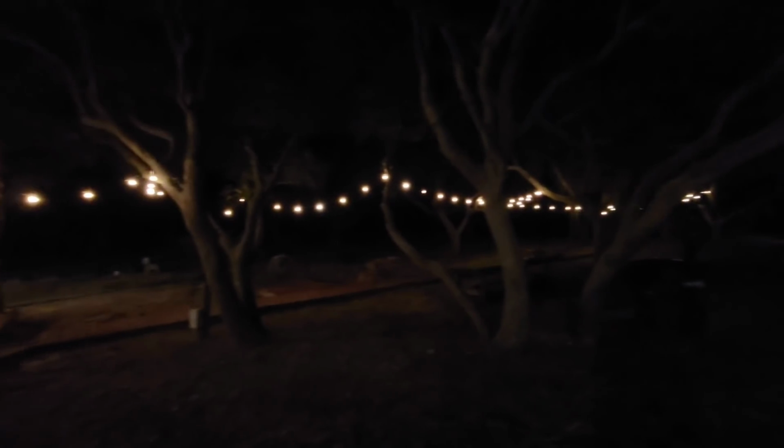Now I know a lot of folks are going to say, you know, you're out in the country, you want it as dark as possible. That may be true for some folks, but my wife and I actually like going for walks out here, and when it's too dark, she wants things lit up a little bit. So I've done some interesting things. We have some really cool low power lighting that is across this little trail that takes you out to that cool little fountain back there.